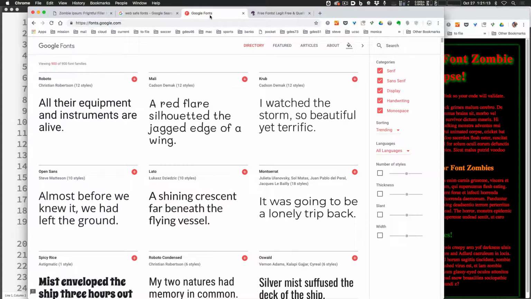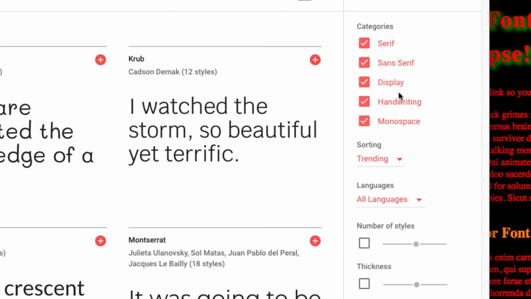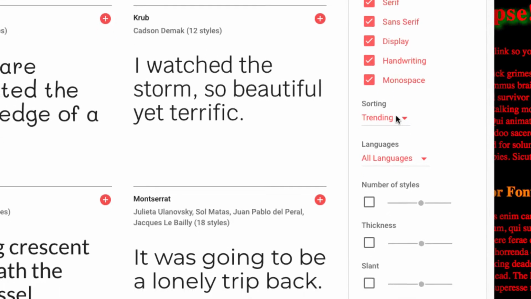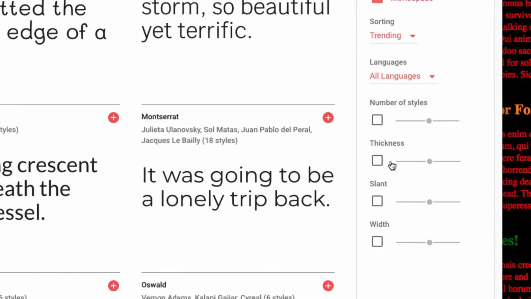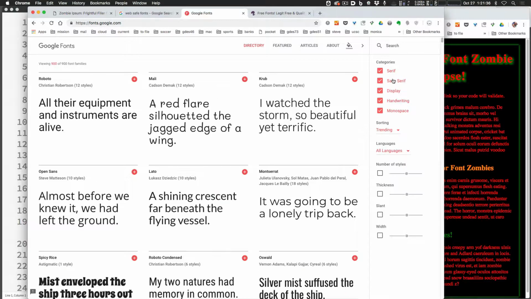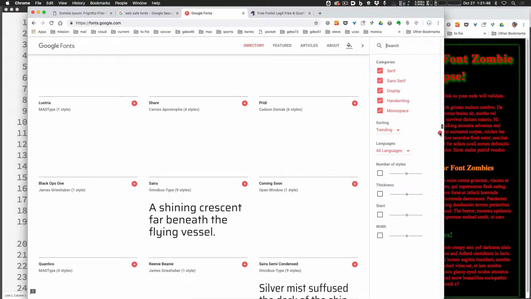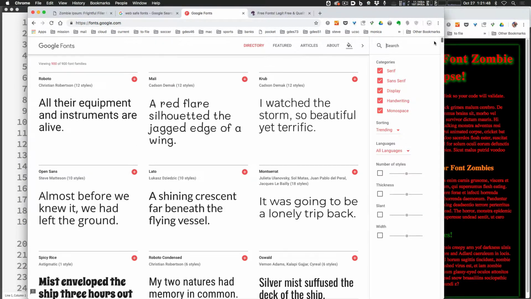Google Fonts has improved quite a bit over the years, gotten some better fonts, more options, that kind of thing. If you look, you can search for fonts up here. You can also sort by categories like serif or sans serif, display, handwriting, etc. You can also sort by number of styles and all kinds of different things. You can uncheck and check these to display more or fewer fonts. It's kind of an infinite scrolling page. It gets a little bit annoying. There's 900 fonts in here, and you never actually get to the bottom. I guess after 900 fonts you would.